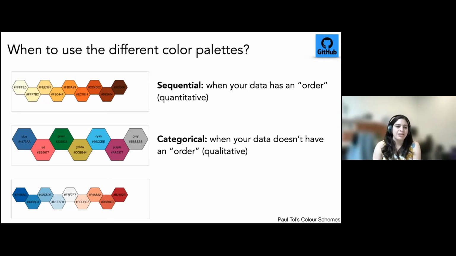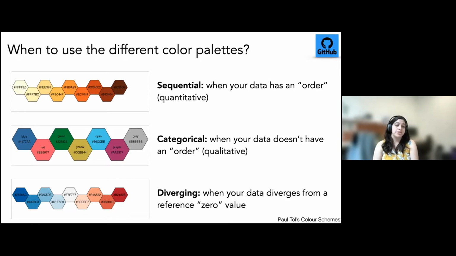And then finally, this diverging palette, this is one that I see people use a lot, and not always correctly. So this is best to use when your data diverges from a 0 value. It doesn't have to be 0, it's just whatever you're saying things diverge higher and lower from. That's when you would want to use a diverging color palette. There are obviously exceptions to all of these statements, but these are best practices and ways to avoid causing confusion with your readers.